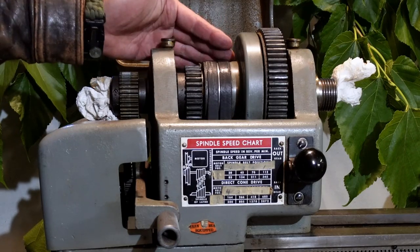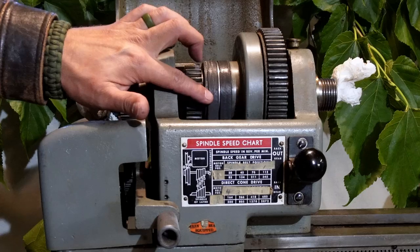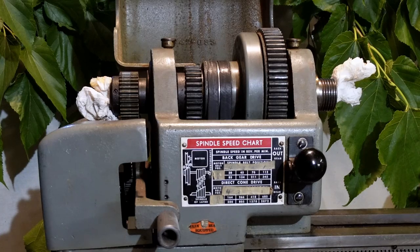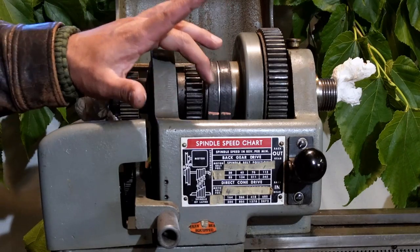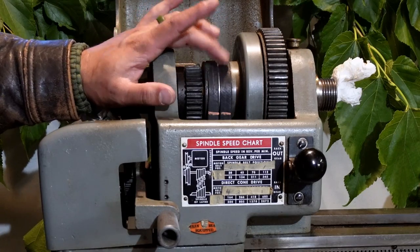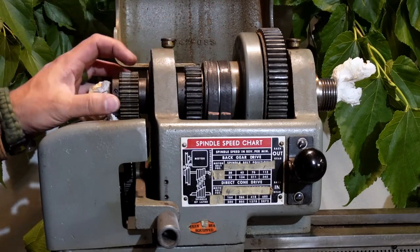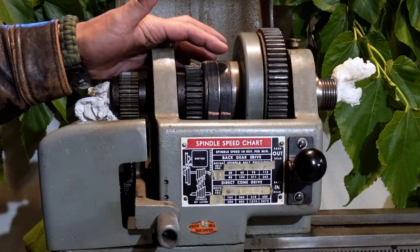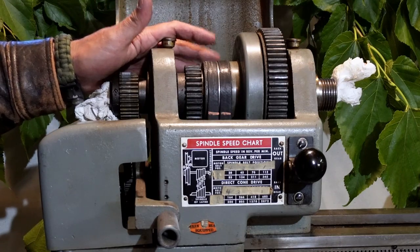So in all likelihood, if you're looking for a used one and it suffers from any of those problems, that may be why the person is getting rid of it. And they might not realize that these belts could be the cause. A way to test for that is to take a piece of chalk and mark it and run the machine. If these lines, after some period, do not line up, that tells you that one of the belts is bad. Now, replacing these belts with other V-belts is a real pain, as you've got to disassemble this whole spindle assembly. But there are other options available, such as link-style belts, making it much easier to do.